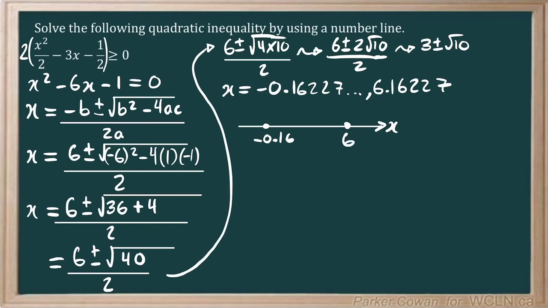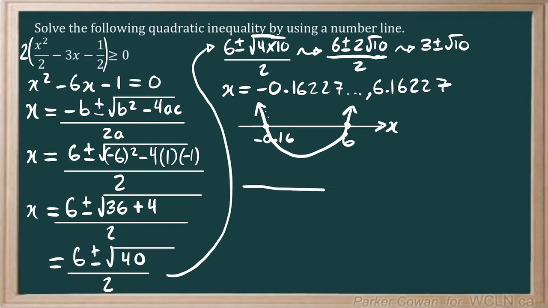The second thing to note is that looking at this here, we can tell that this parabola is positive, which means the vertex is going to be on the bottom. So essentially, if we were to visualize this parabola, oh, that is a bad drawing, it's going to look something like that. Okay, I'm just going to leave it now. Just to visualize, what we want to figure out is where this parabola is greater than 0. So if our parabola is this line, we want to know where it's greater than 0. Well, this is 0 right here, and so it's going to be greater than 0 when x is greater than 6 and when it's less than negative 0.16.